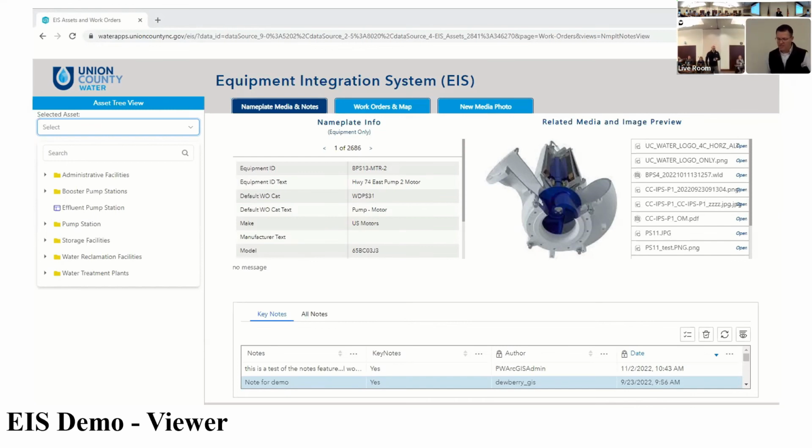Items in the application design necessitated the use of the development edition of Experience Builder. But yeah, good question. The main one: we were able to use 80% of the functionality with Experience Builder with some of the native widgets. One of the things that was custom for us was the widget that controlled the tree view. So we used some custom coding and some scripting tools to create that tree view widget. But for the most part, everything else was out of the box.